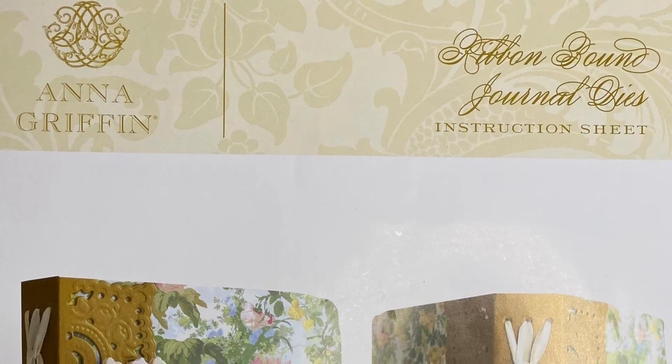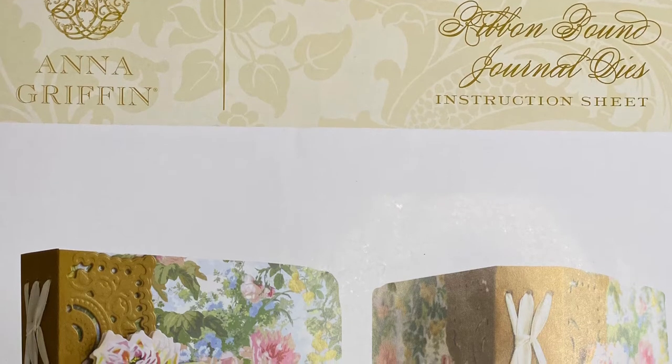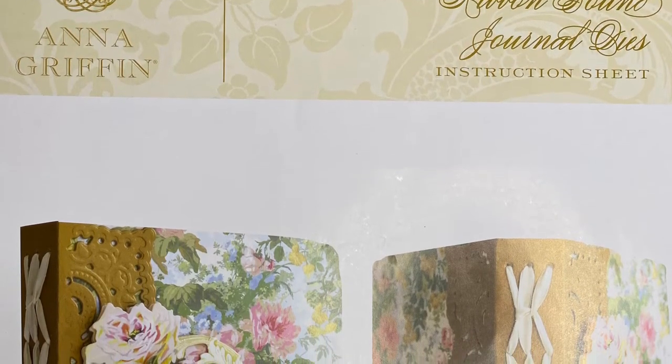Hello and welcome. Today we're going to be working with the ribbon bound journal dies. So we're going to be making a junk journal pretty much.